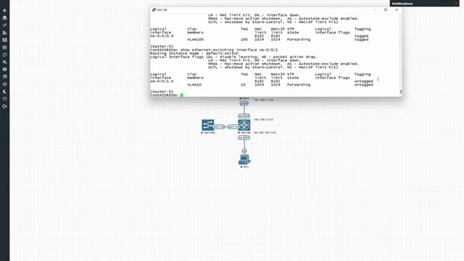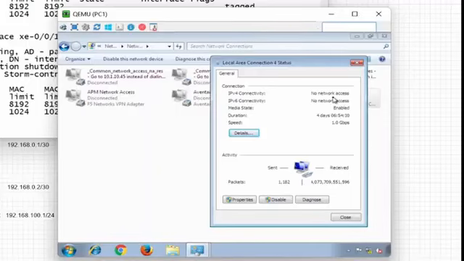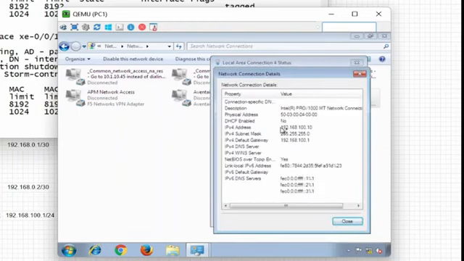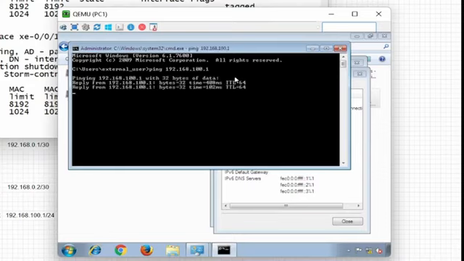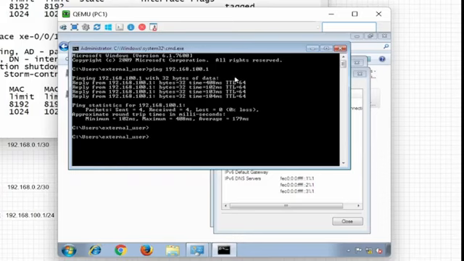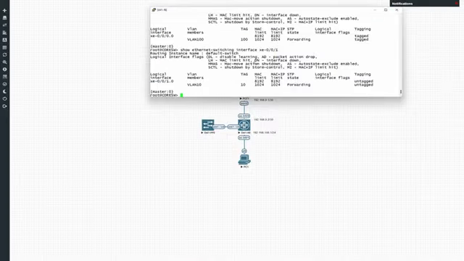Okay. So if we now go to our PC, we should be able to ping our gateway. Our PC is currently configured with 100.10, so I should be able to ping 101. So let's see if I can do that. All right, so as you can see, I can ping my gateway, so that's good. So let's just minimize that.